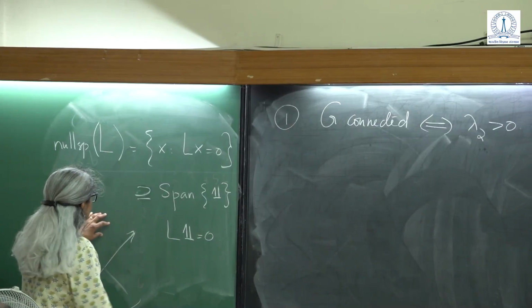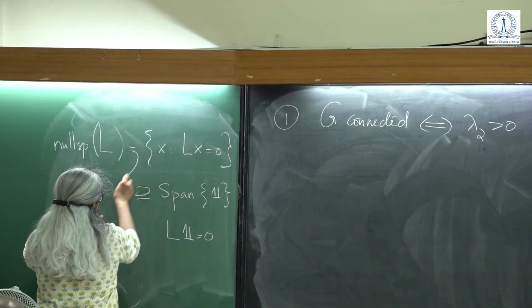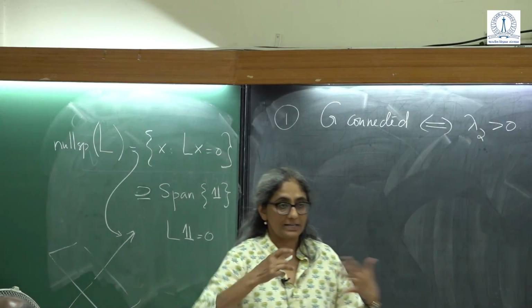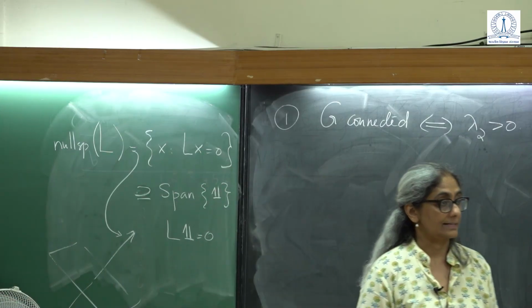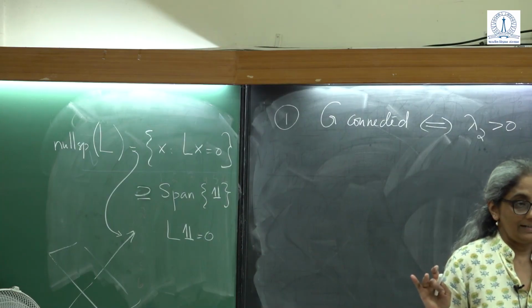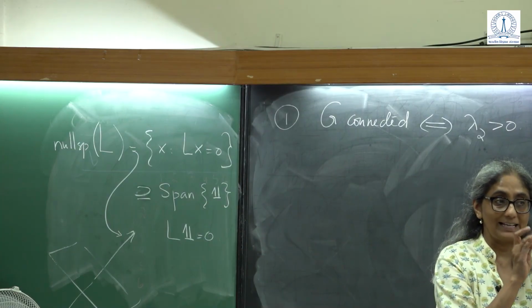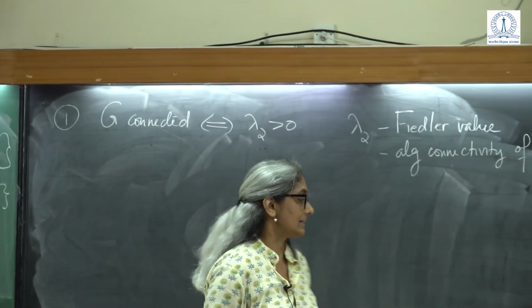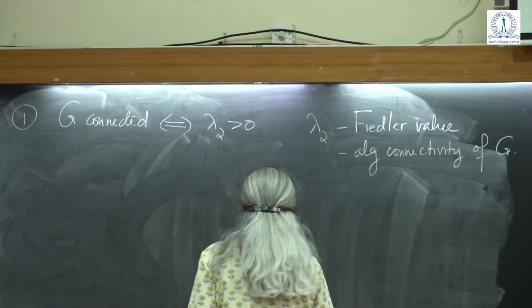So this kernel has to be exactly that. That's what this result is saying. Lambda 2 has to be positive for the graph to be connected. Is that okay? All right, so the null space of L is the same as the eigenspace of 0. So that's a little piece that's important.